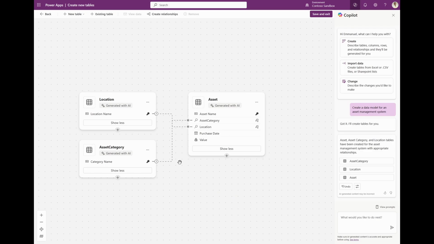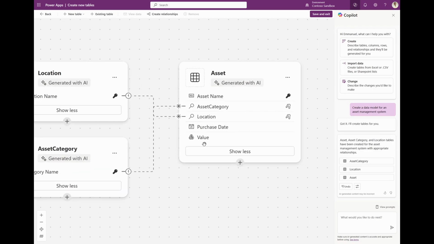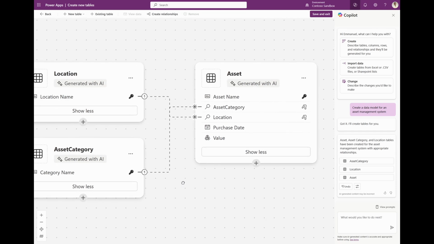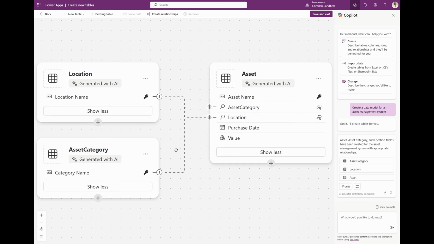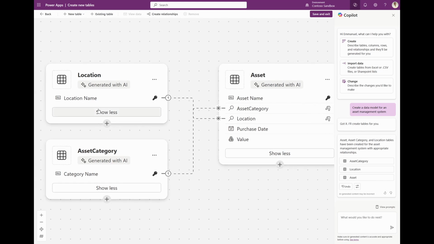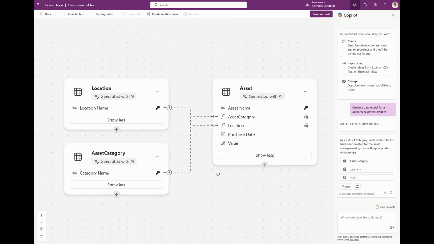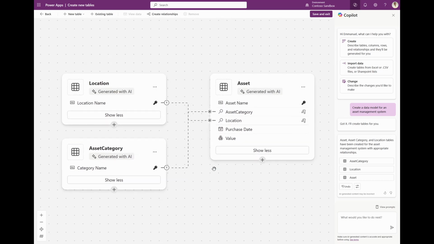Alright, so this is the response Copilot provided for us, and when you take a closer look at it, you would see that we have some columns in the asset table, and then we have 1 column each for the location and the assets category. Now, one issue with this data model is that it doesn't really work for any reasonable asset management system.